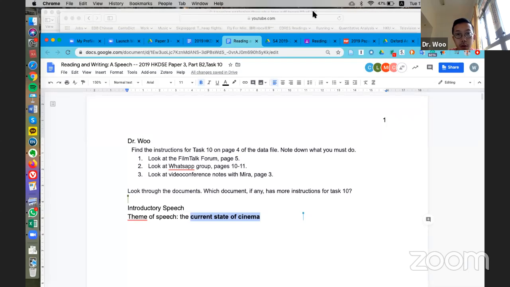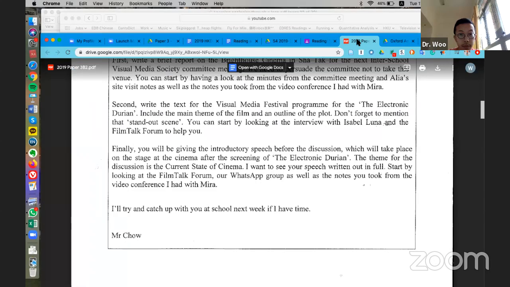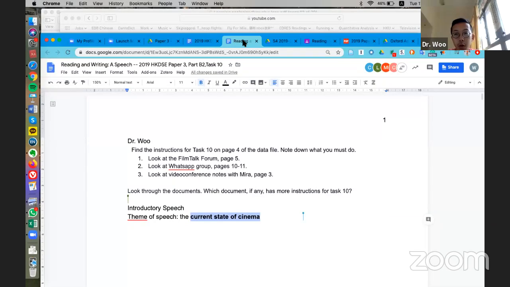Even if you don't know what the phrase means, you might be able to guess similar words. So quickly, what's another word for current? Or what's a similar word for current? And what's a similar word for cinema? What are related words?